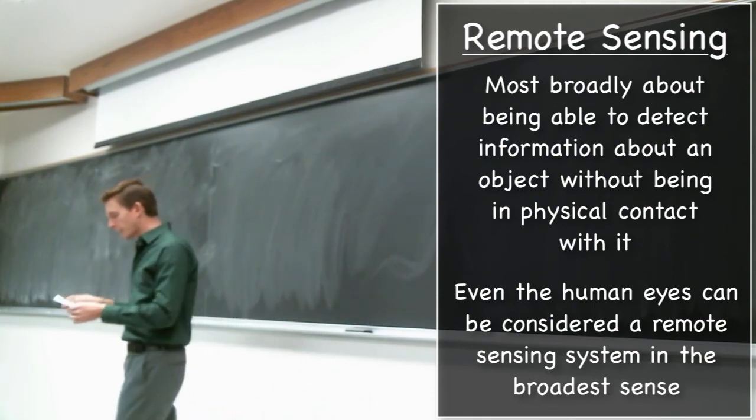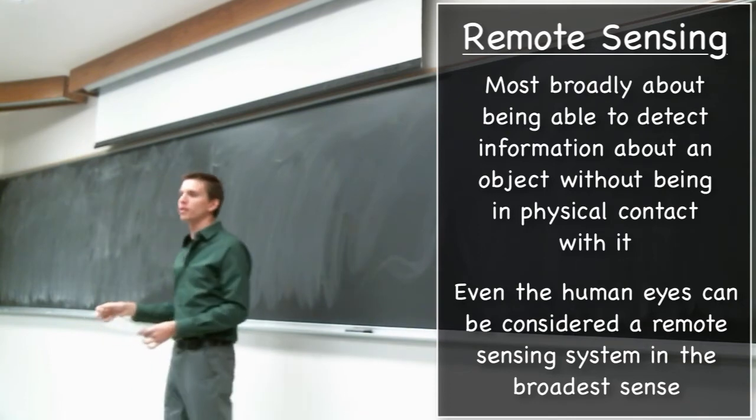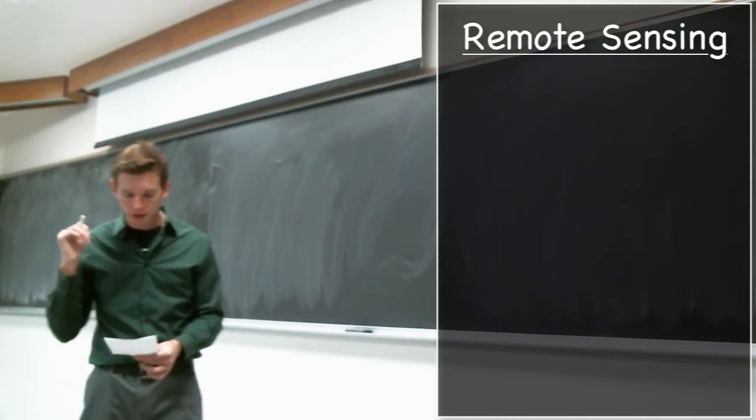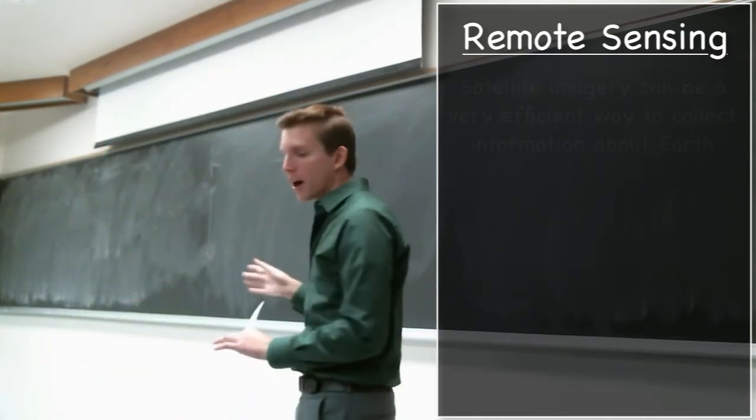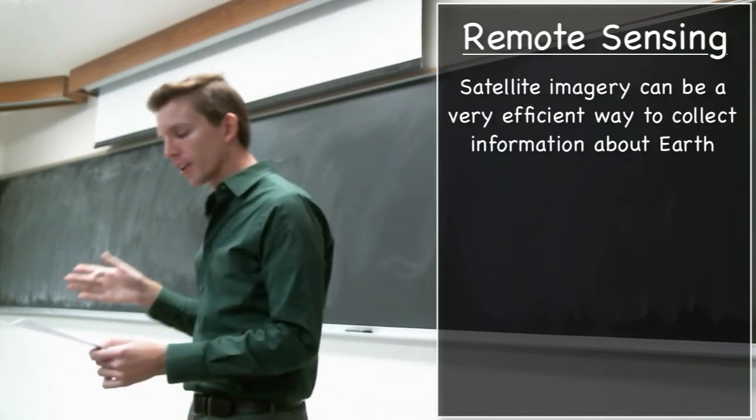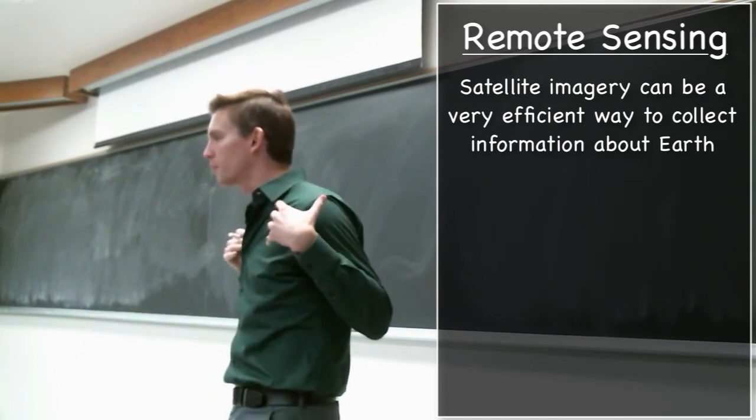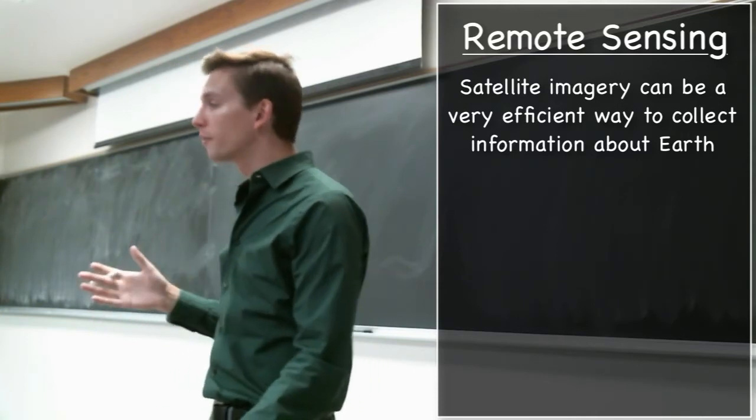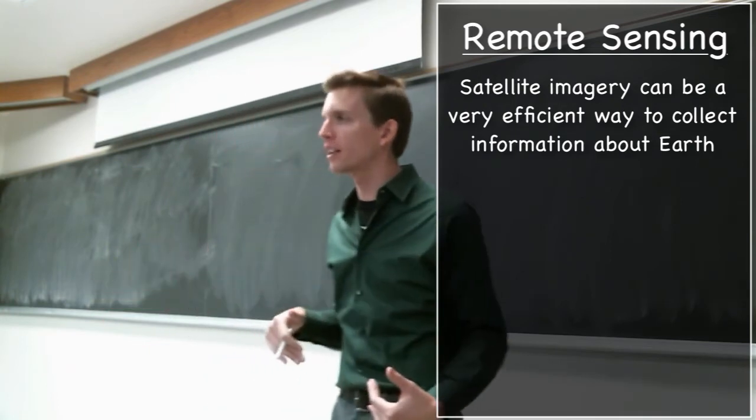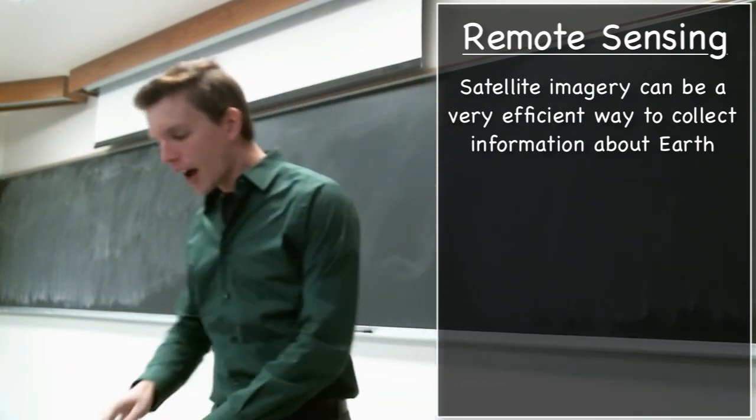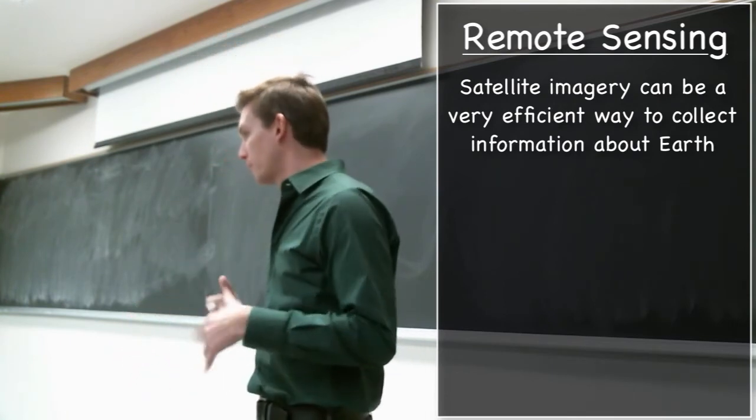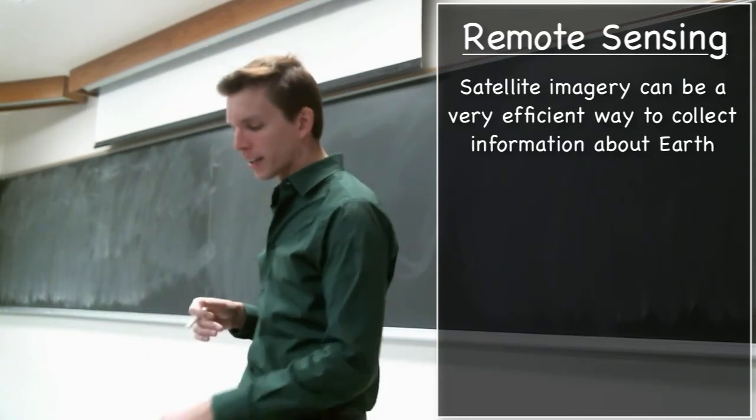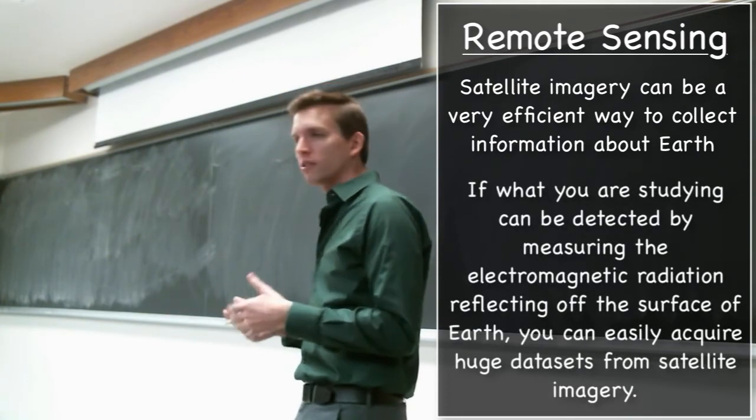Satellite imagery is part of that and an important subspecialization of that, but only part of that. This is, in general, an excellent way to collect data about lots of things. We live in the age of big data now—we got giant datasets. Well, one of the reasons that we have such giant datasets is because of satellite imagery and the data that's collected that way. If you know what you're doing and if you are studying something such as in the environment that can be detected, can be studied through the reflection of electromagnetic radiation, you can be just awash in data. You can have more data than you know what to do with very, very quickly.